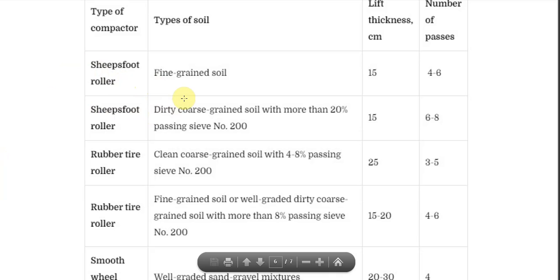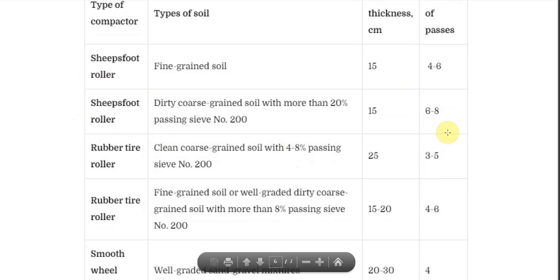Let's say we have fine grained soil, that is clay or silt, and we are using a sheep foot roller. We are providing a lift thickness of 15 and we are giving 4 to 6 passes. If we are using a sheep foot roller but the soil is coarse grained, again the lift thickness is around 15 centimeter but the number of passes is 6 to 8.